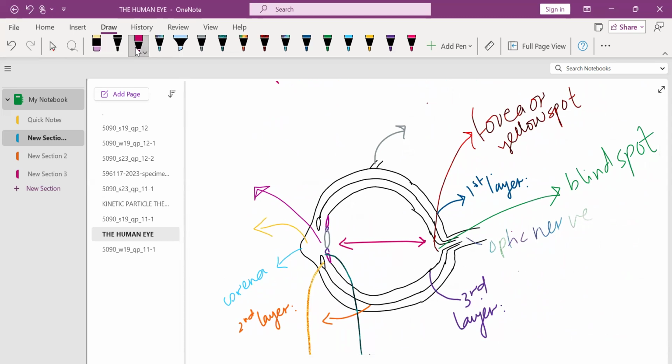Firstly, you should know all the parts of the eye. The first thing which I have highlighted using the gray color is known as the rectus muscle. It is a muscle that is holding our eye, and there are muscles here also. Then the first layer of our eye, which I have highlighted using dark blue color, is known as the sclera.